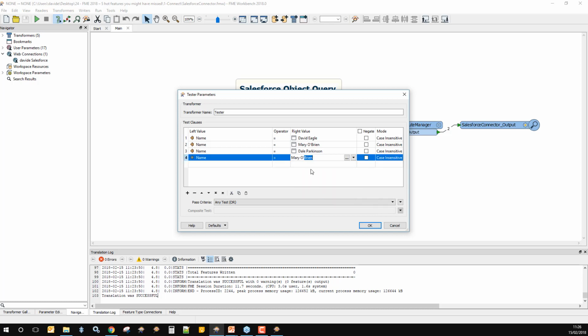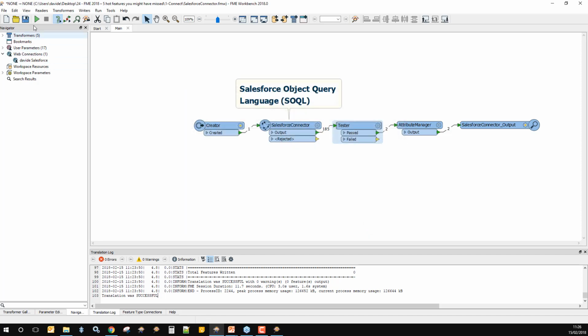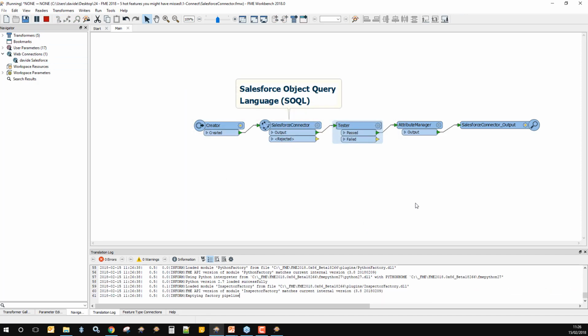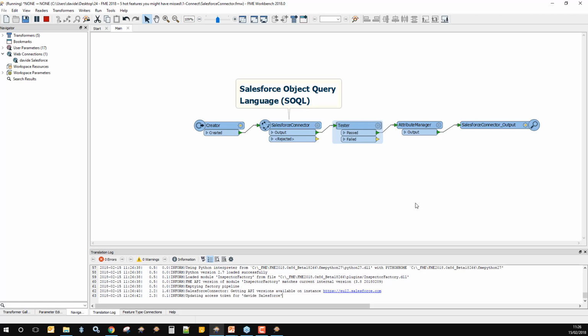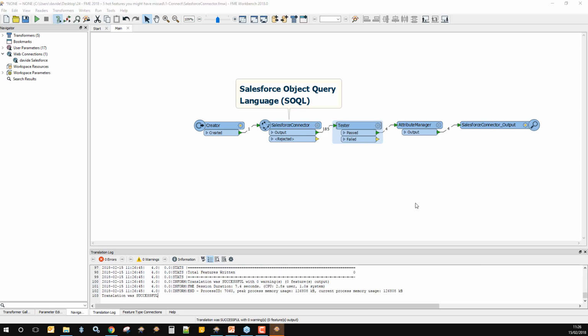And obviously, if I was going to do this in reality, I'd come up with a different test operator, so I'd probably use a regular expression or an in operator, and I'd bundle all these queries together. But I just want to show you this extra capability. So if I run that now, then what should happen is when it does the handshake, it filters out 4 people out of all the members of staff. There we go. So I've got a 4 record.